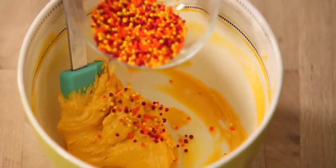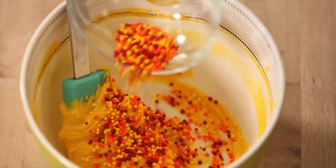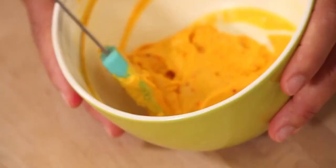I took sprinkles, which come multicolored, but I only wanted yellow, orange, and red. So I sat for a couple of hours while watching TV and feeding my son and picked out yellow, orange, and red. I will go the length. I take my carefully selected sprinkles, they've made the cut, and I dump them into my now yellow buttercream and stir it up to get the look of grainy mustard. I actually might like mustard more than buttercream.